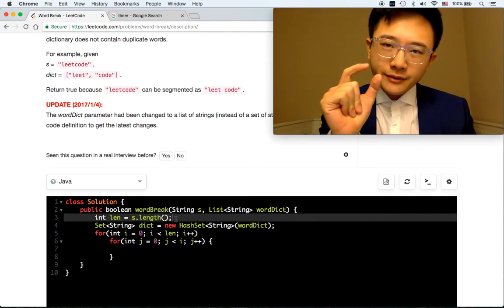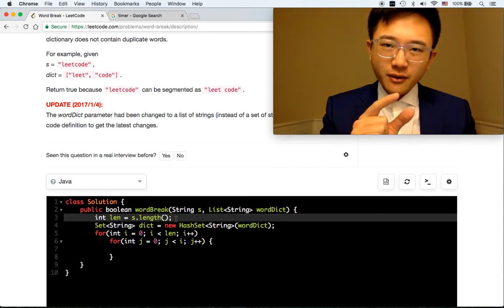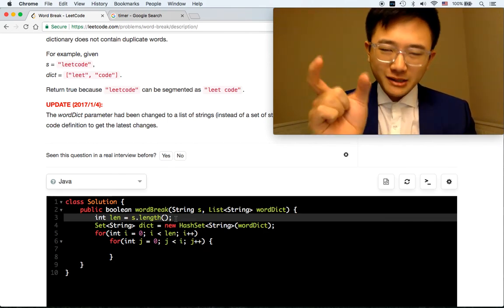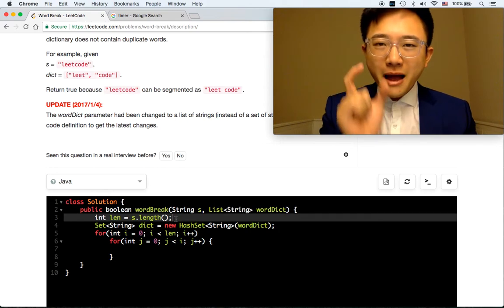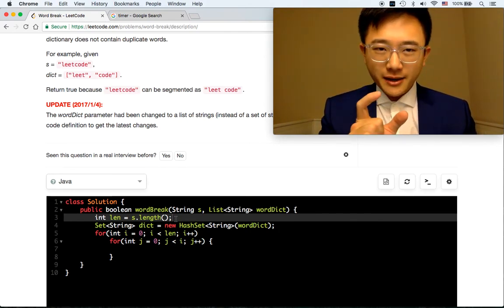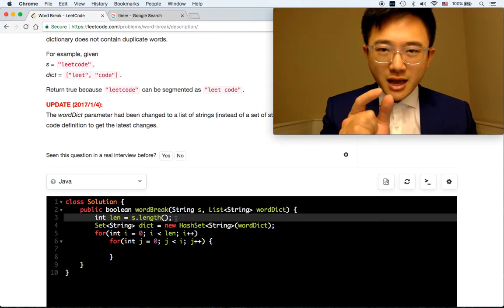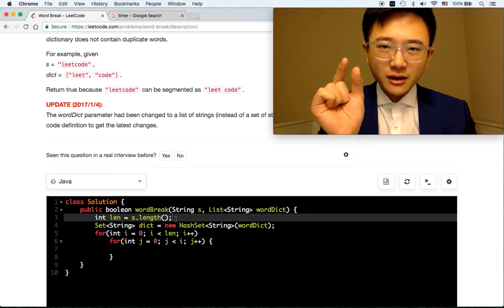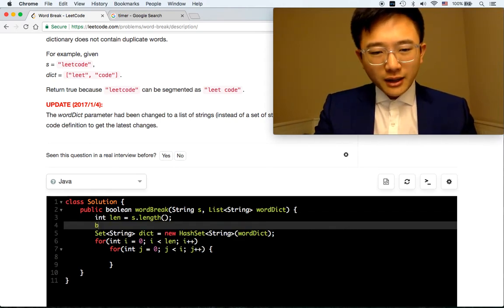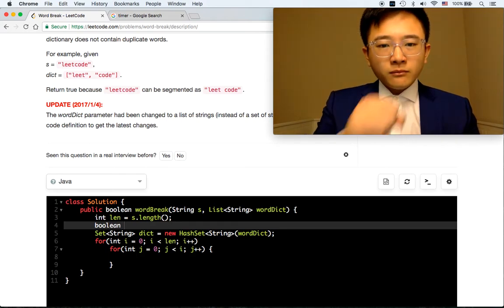So what happens if we have a word that comes from the dictionary? We need to mark that position. In order to mark that position, we need a Boolean array to mark whether the current position has a word from the dictionary or not.